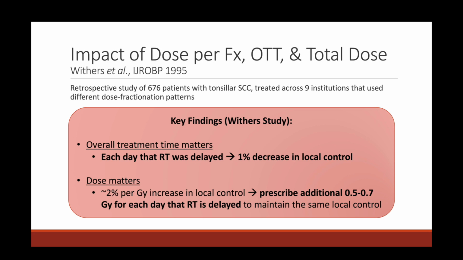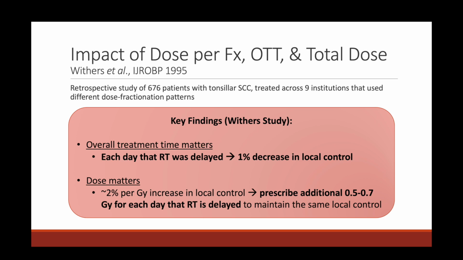time to regrow. And this Withers study is very old, again, published in 1995, but it was a retrospective study of patients treated with radiation for tonsillar squamous cell cancer. And in the analysis that they did, they found that the overall treatment time really, really matters. So each day that radiation was delayed resulted in a 1% decrease in local control. And that's a number that I've seen quoted directly to patients. We don't want to have long breaks in radiation.